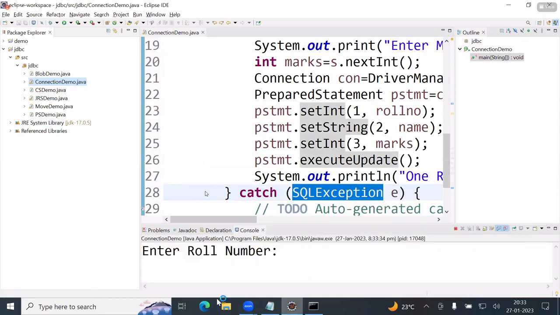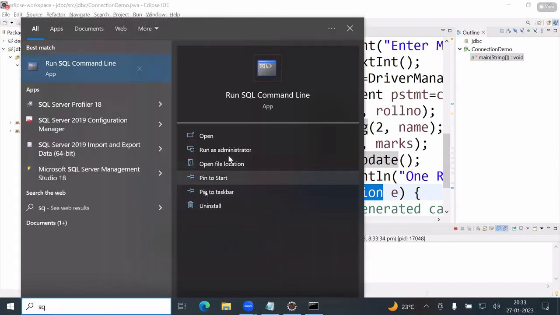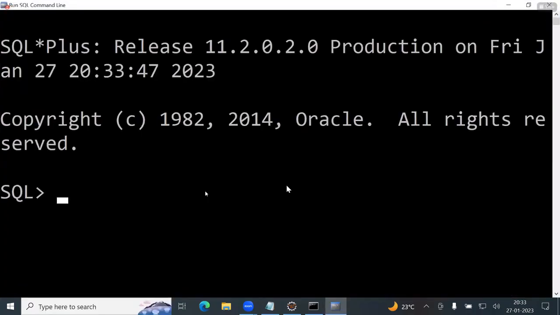See, enter roll number. You observe, SQL already has records. You can check. Connect.